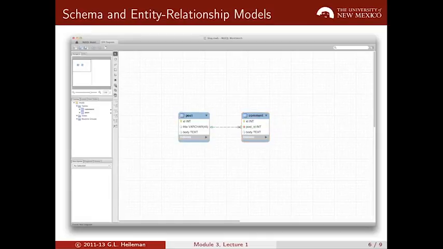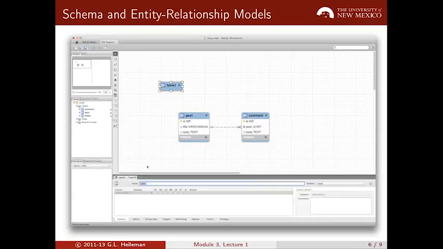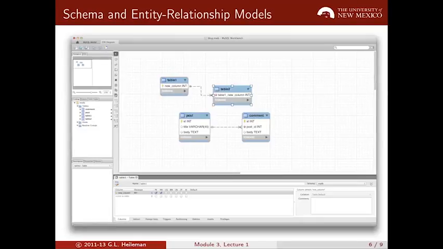And this tool is very simple to use. If I simply click on this, I can create a new table. And if I double click on it, I can add columns down here. New column, and so forth. I can indicate that it's a primary key, and it creates that for me. If I want to create another table here and put a link between them, it's an association, you just do it in this way. MySQL Workbench is a very useful tool for visually generating schema that you can share with other developers that you might be working with on a software team.